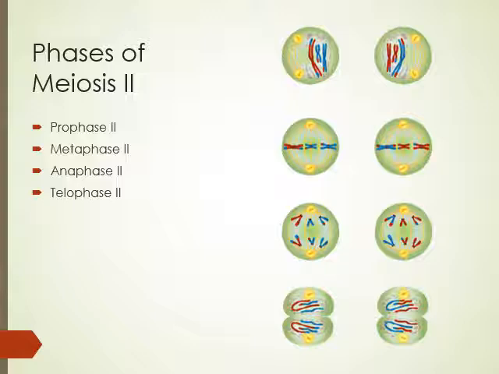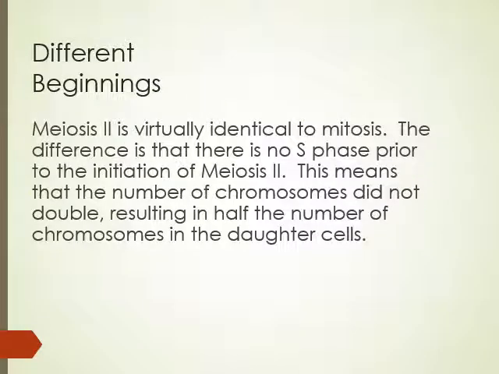Do you guys feel comfortable with mitosis? Because here's the deal. Meiosis 2 is exactly like mitosis. The only difference, the huge difference, is that meiosis 2 does not have S phase. So they'll just have G1, G2. There's no S phase in between. If there's no S phase, what occurs during S phase? Synthesis, chromosome replication, which means by the end of it we have the amount of genetic material that we had previously.